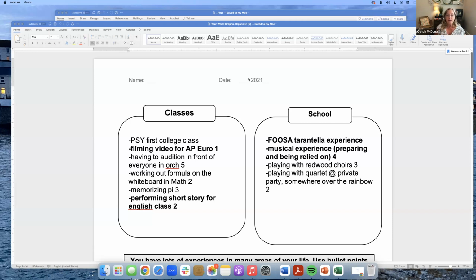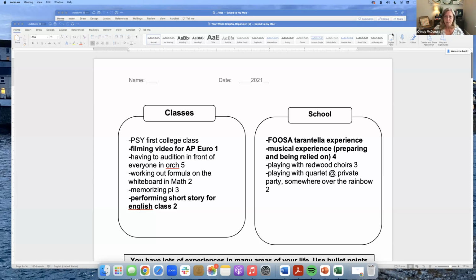I wanted to show you how some of the instructional activities I'm having you do in this class apply to what you're doing with your students. So this is an actual example from a student using your world organizer, which is a tool that I provide through this class to help students identify very quickly different experiences they have. It's a brainstorming activity, and it helps them identify things they can write about and then use in writing their essays. So I wanted to give you an actual example from a student.